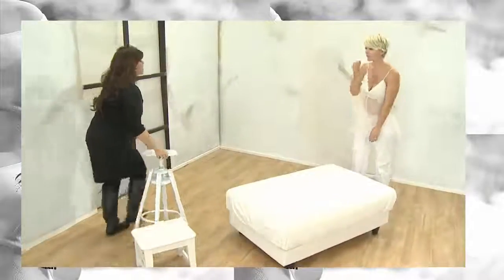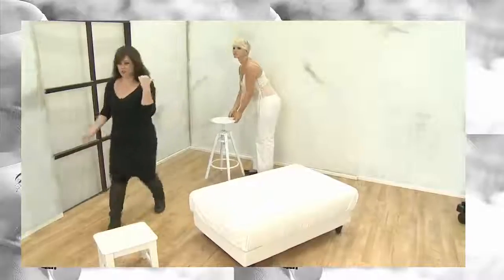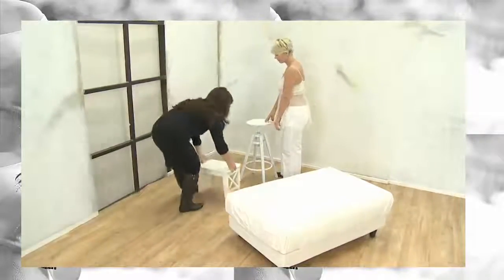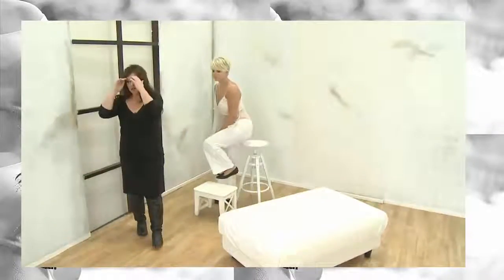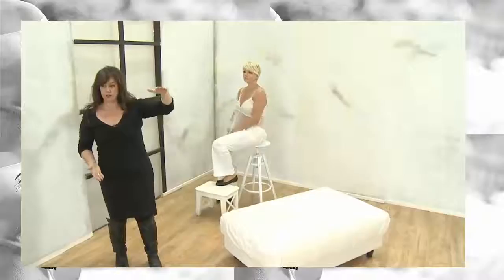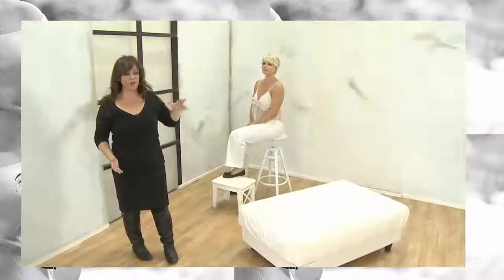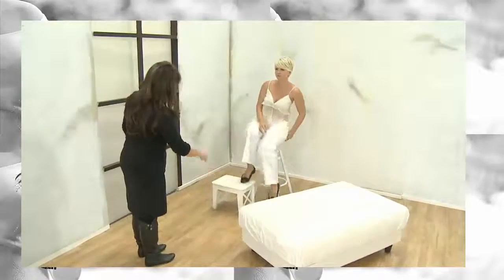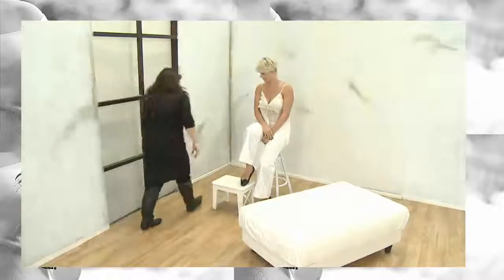Actually, no, let's sit up first. So I go and get her to change her outfit. I might change the background colour if I want. And I've got a bar stool and I've got a small stool like this. The idea is what I'm doing is I'm trying to create levels. I call it staggering. When I stagger her body position, she can bring her arms and legs up into it. If that foot is down there, flat, and that one is up there, then the idea is that that's as high as you can be on your toe.